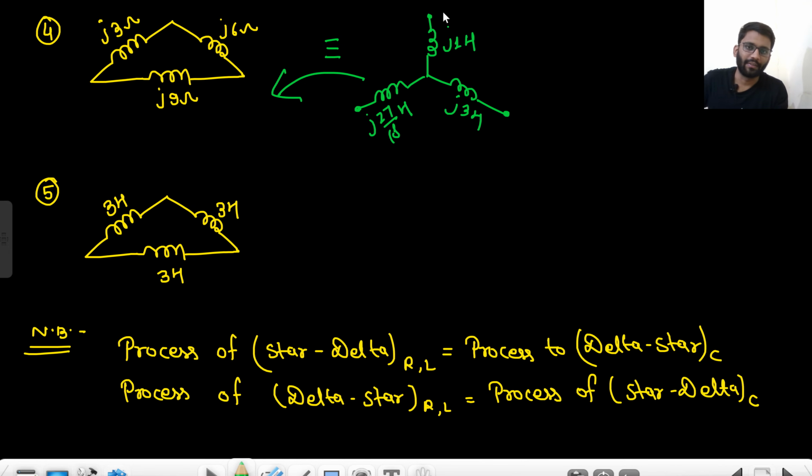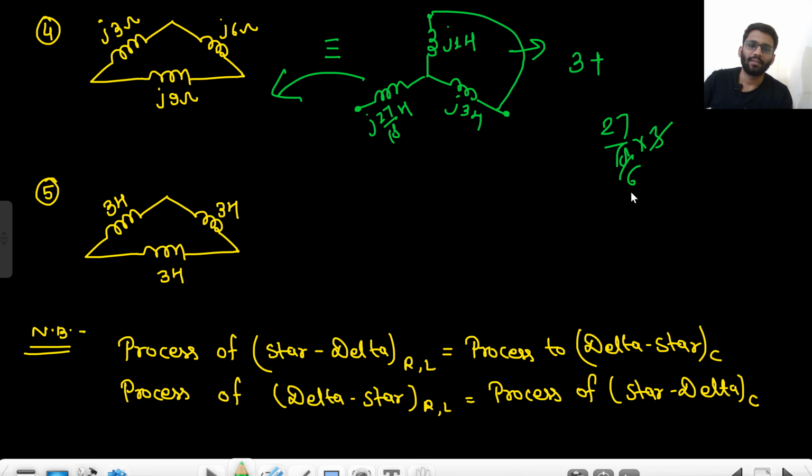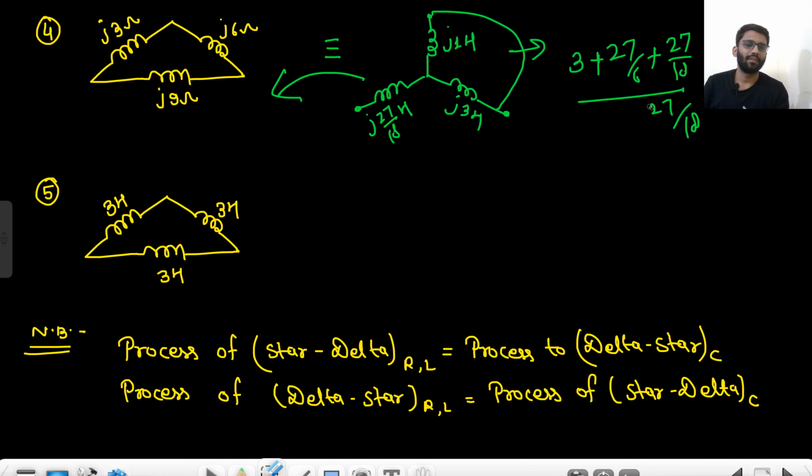Okay, like I will tell you the value of this. Apply the same formula, 3 plus 27 into 18 into 27 by 18 into 3, that will be 6 and 27 by 6 we will write, plus addition multiplication of these two, 27 by 18, okay, divided by 27 by 18, and if you do this you will get 6. Okay, if you do this calculation you will get 6 ohm only. Why am I writing Henry here? It should be ohm.